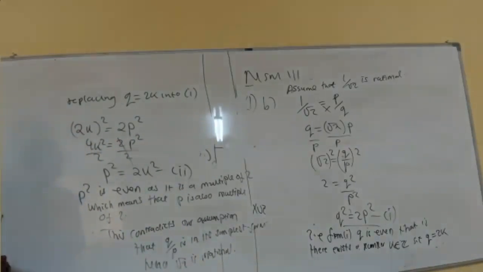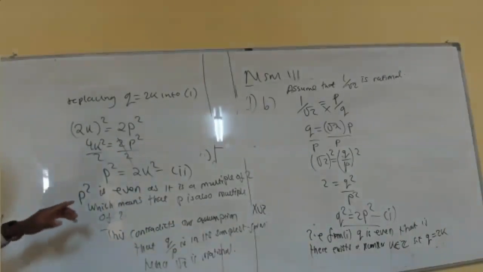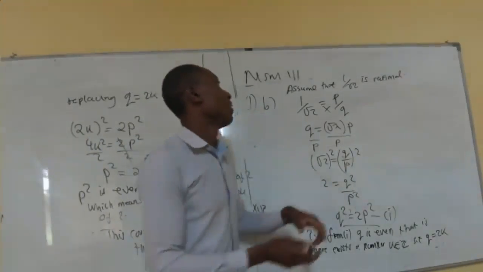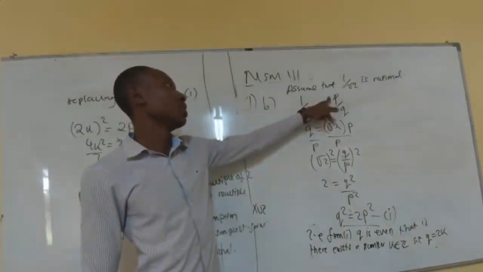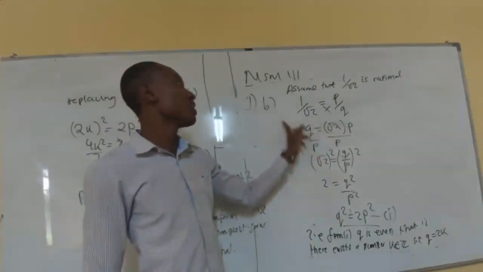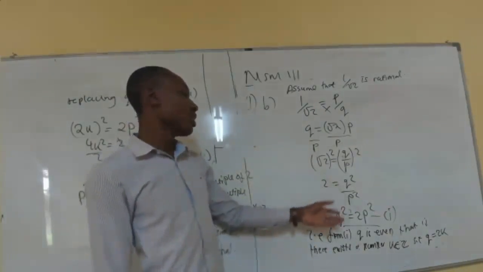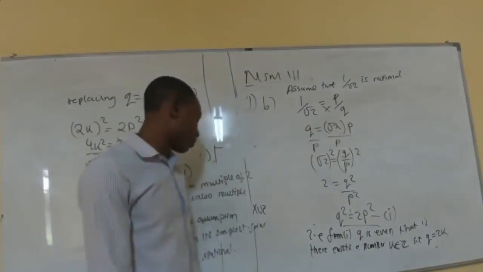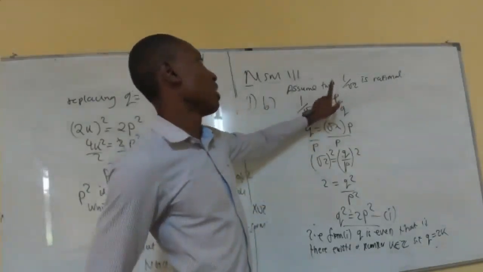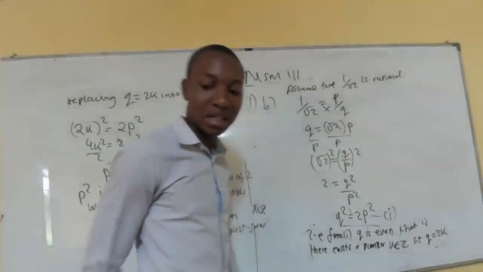Okay? Then, apart from that, since we've said root of 2 is irrational, or we've said that 2 is common to both P and Q, from here again you'll notice that 2 is a factor of P, and 2 is a factor of Q. Meaning 1 over root 2 is also irrational. That's the conclusion, alright? So since 2 is common to both P and Q, we've realized that root of 2 is actually irrational. Then apart from that, this means that P over Q is irrational because 2 is common to both P and Q. Alright, so that ends that question.